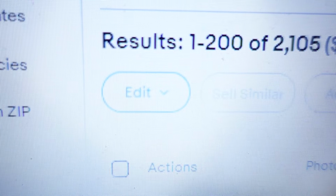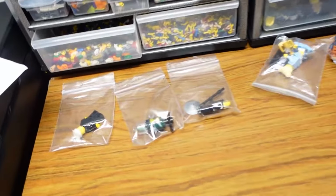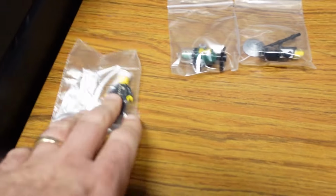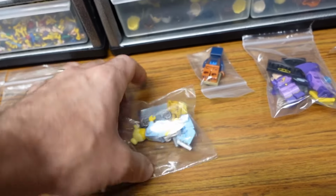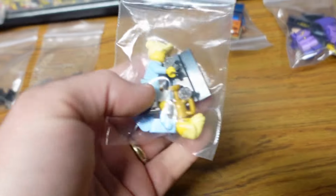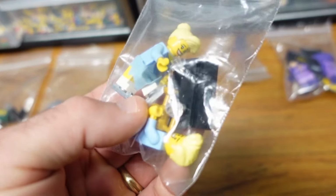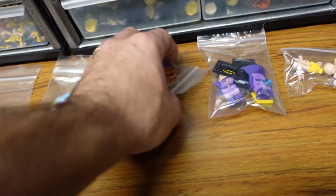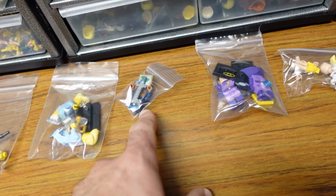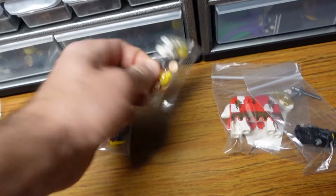2,105 listings again. All right. 5 in the morning on Tuesday. It was the 22nd of November. Sold that old guy for 15 bucks. That's over 10. This is 11. I put this up, that was a really cool listing a long time ago. He's almost holding her up with the stand, it looks like. And those stands finally sold. It's winter, it's that season. That guy, the Wonder Twins, one of these friends from those sets from Walmart.